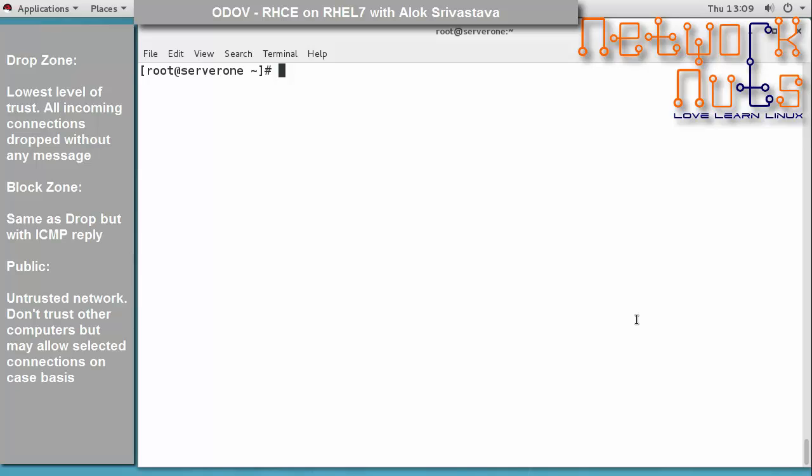It's the same as drop, but a slightly more courteous zone, as it sends an ICMP message to the client that you are not allowed. Third zone is the public zone. It is the untrusted network. That means you don't trust other computers, but you may allow selected connections on a use case basis.